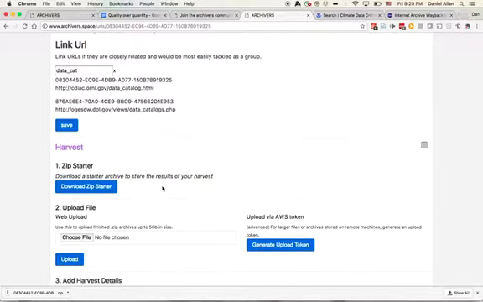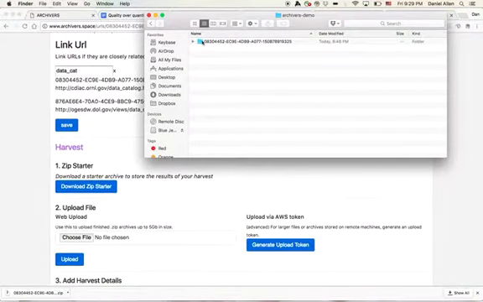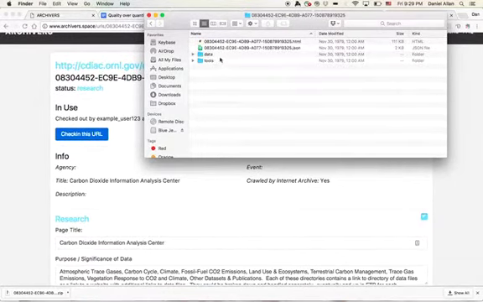Let's assume that you've downloaded the data to your personal computer and now you want to upload it and have it be permanently archived. When you download this zip starter, you're going to get a zip file with something like this. It has a name that matches the unique ID in the app, as you can see here. And opening this, we see there's a directory to put the data that you've downloaded in, and a directory to put in any scripts or notes on how you captured the data, so we can reconstruct exactly what was done later. Additionally, there's this automatically generated metadata file that will be used for carefully labeling the data in our system.